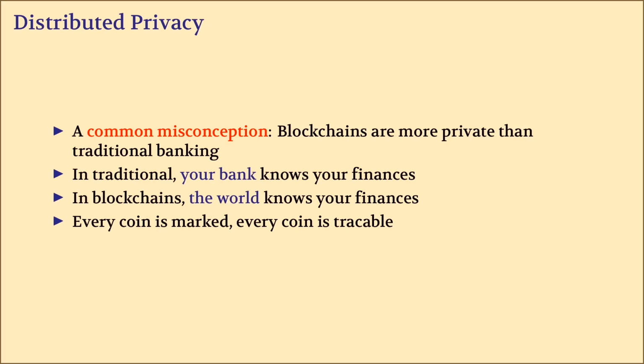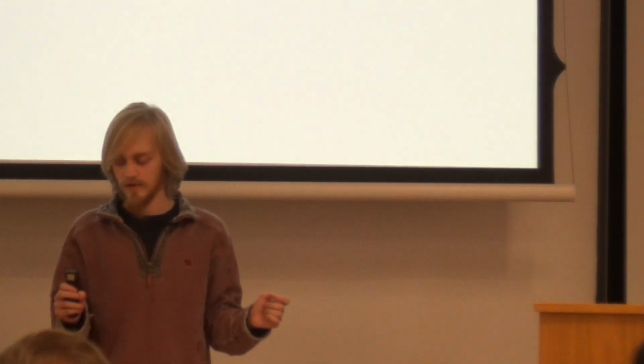And I can kind of see where it comes from. Like you hear in the news about how there are Bitcoin black markets, etc. But they're only more private than fiat transactions in the sense that your bank is not involved. Now, that does get you some privacy, yes, in that there's no one that can assign a face to the transaction. Okay, but it is drastically less private in many other ways, because you're really airing your dirty laundry for the world. And a good way to picture this is you can picture any cryptocurrency as a type of cash. And worse than that, it is marked cash. And worse than that, it is marked cash which everyone knows how to trace at any point in time.